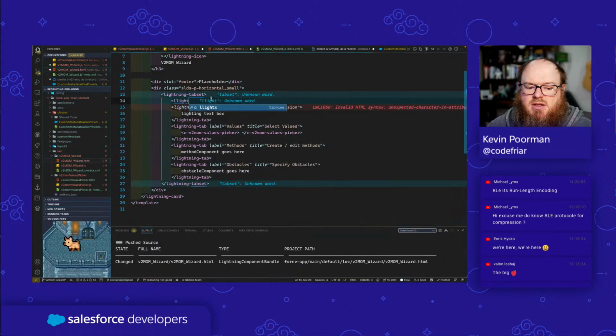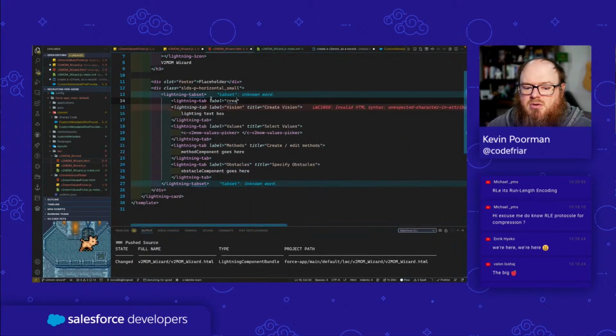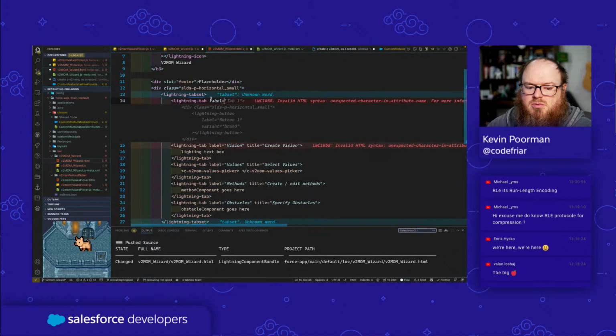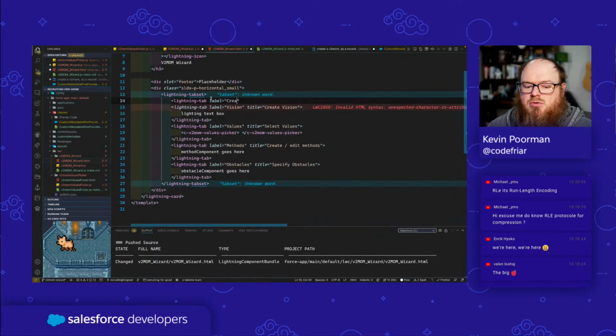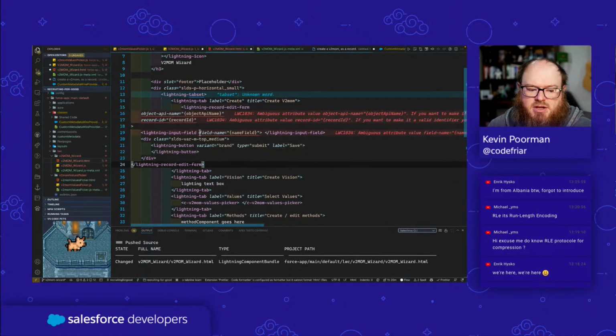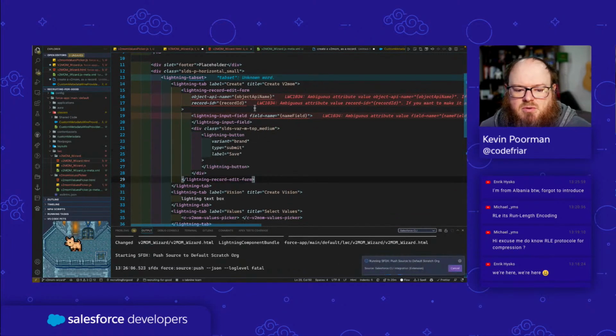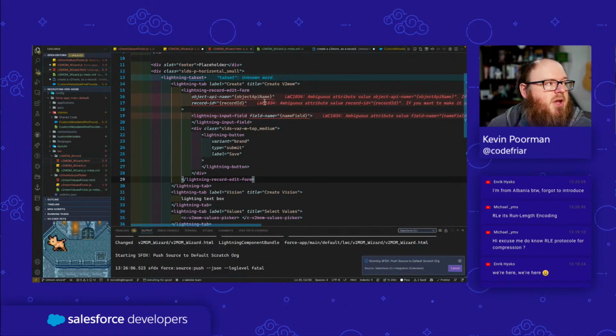We're going to do a lightning tab, and we're going to say label is equal to create, title equals create V2MOM, and then we'll do our lightning record edit form. I'm just going to let it format that for me here real quick. This is going to obviously fail for a bit.